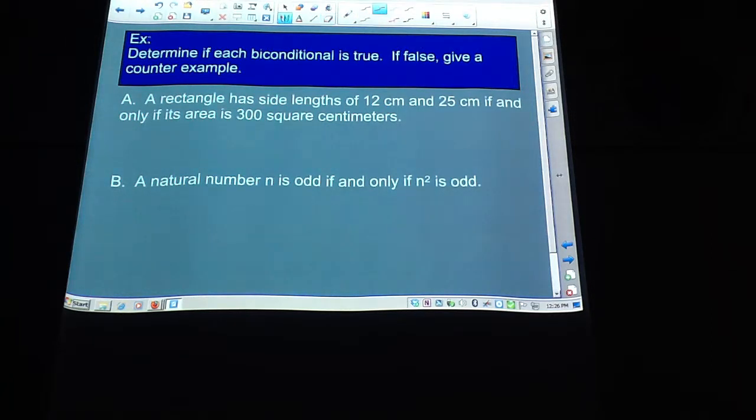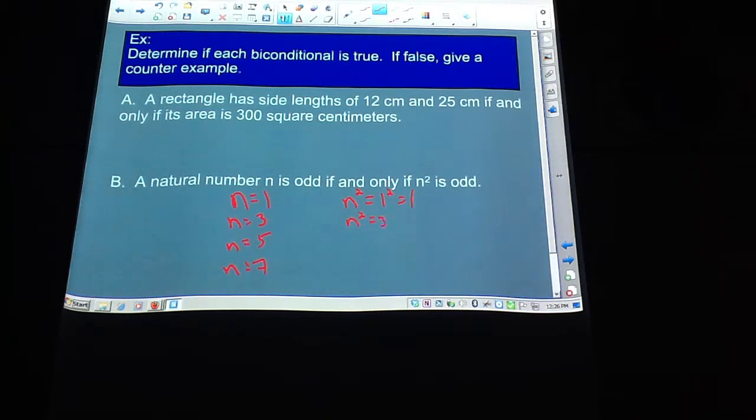So I want to take some possibilities here. Again, odd numbers would be like n equals 1, n equals 3, n equals 5, n equals 7. I could keep going on and on, but we're going to try these first and see what turns out. So I want to try n squared. If my n was 1, then 1 squared would just equal 1. Well, that's odd, so that's true, and this is true. Either way I look at it, it would be true.